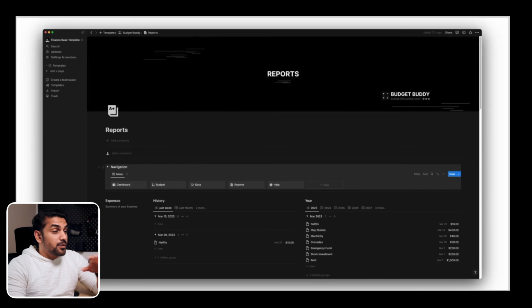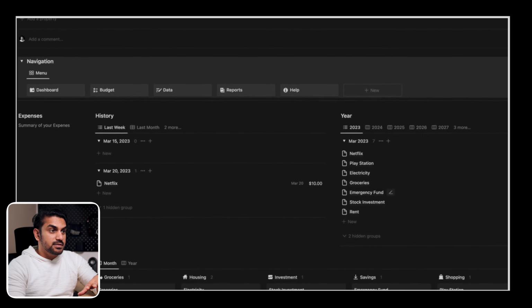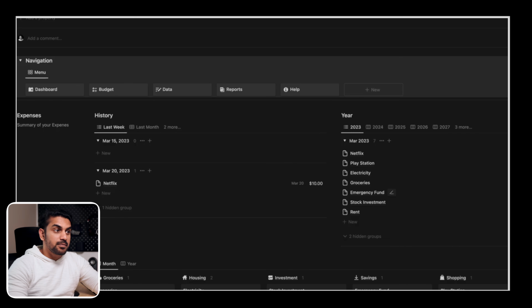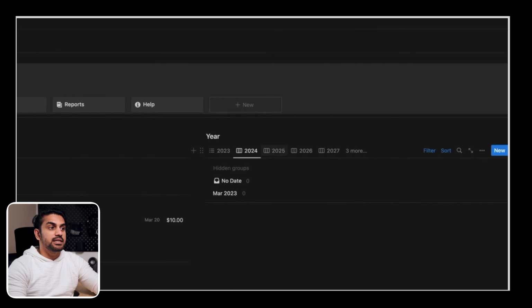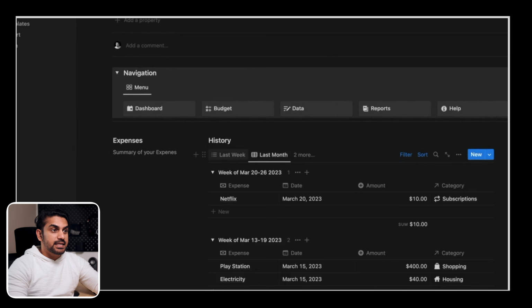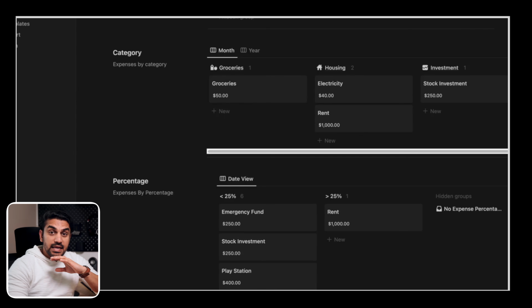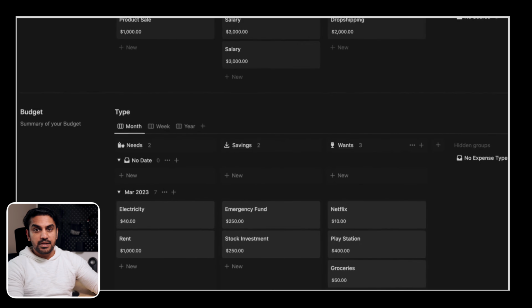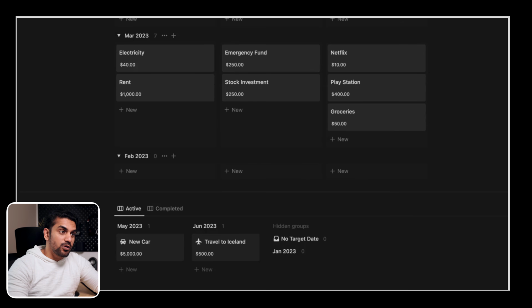The report page provides a detailed overview of your finances, all your expenses and income from the past weeks, months, and even years. The values are displayed in categories for easy understanding, making it easy to find out where your money is going. One of my favorite features in the template is a special percentage view for expenses. This is a great way to identify high-ticket items that you can cut on. And if you're trying to save money for a certain financial goal, you can also do that here.